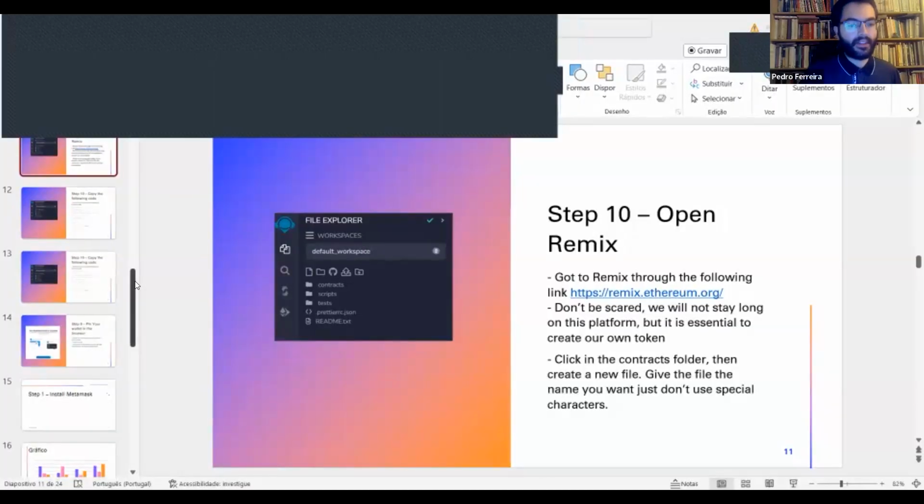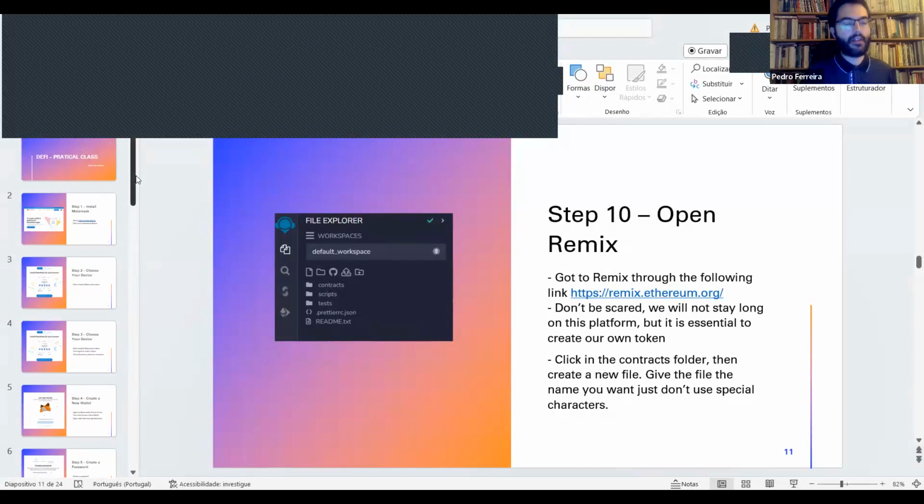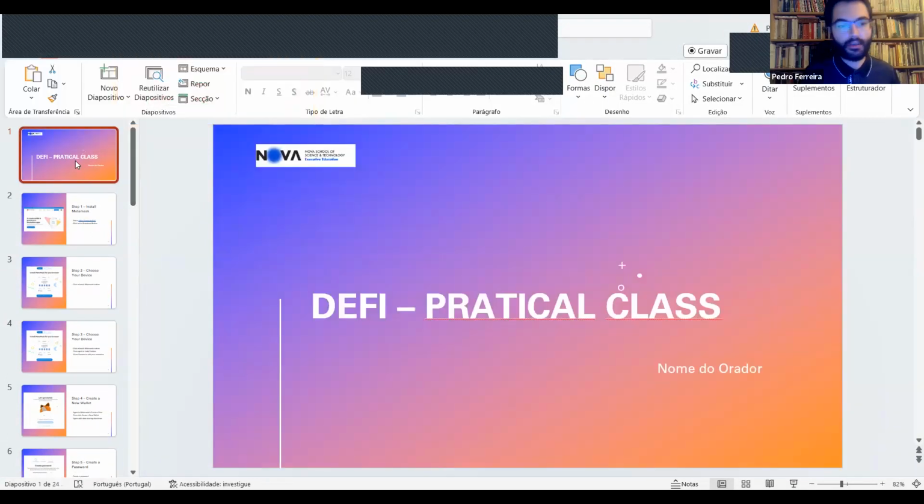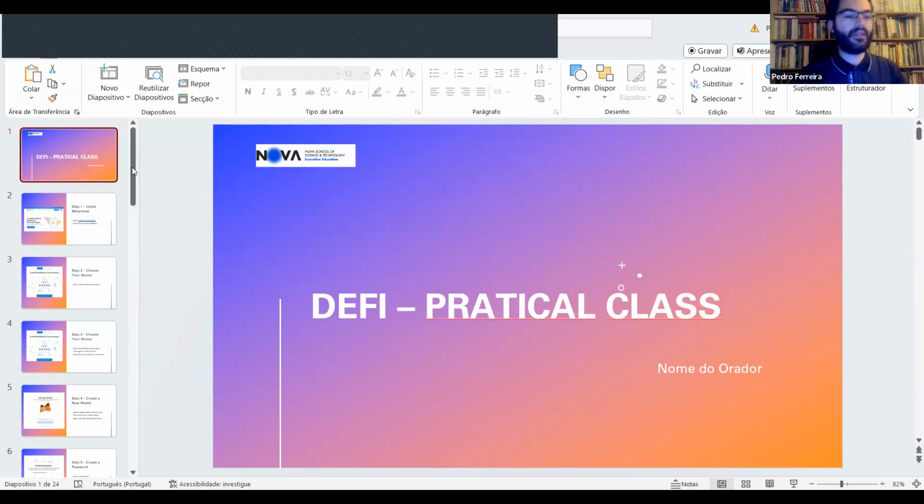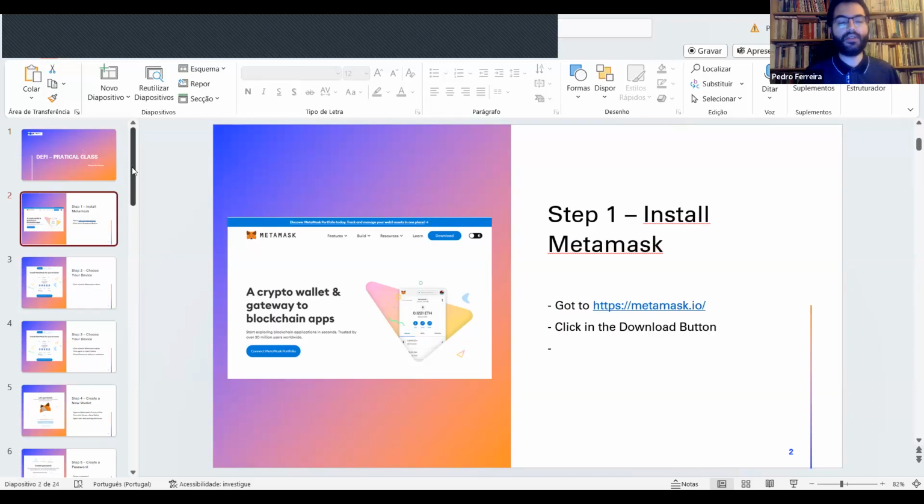The DeFi practical. Okay. Anish told you to have your computer and one device ready for this class. What we are going to talk about is how to create an asset, how to have a wallet, how to borrow against a determined asset, etc. We are going to do all this in this class. So I compiled some steps for you to make this process go smoothly.